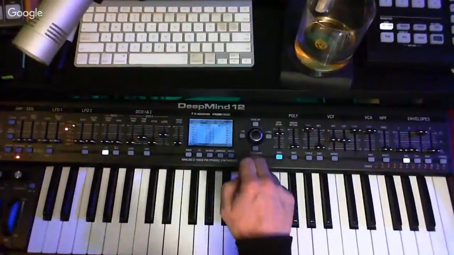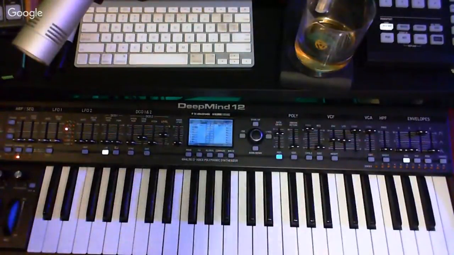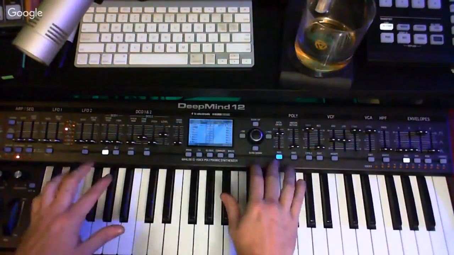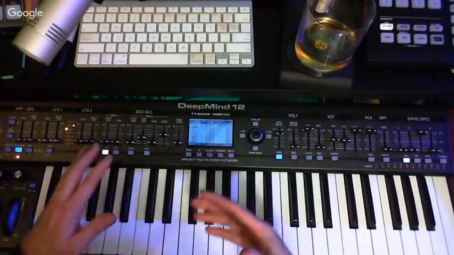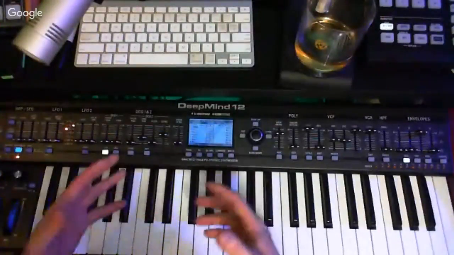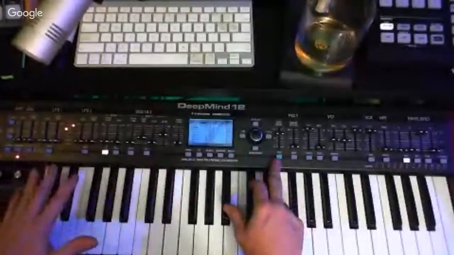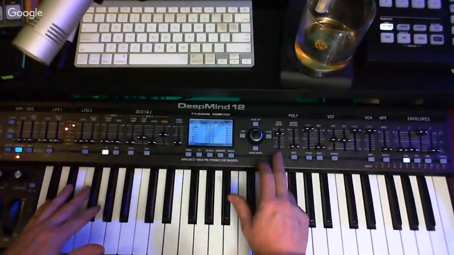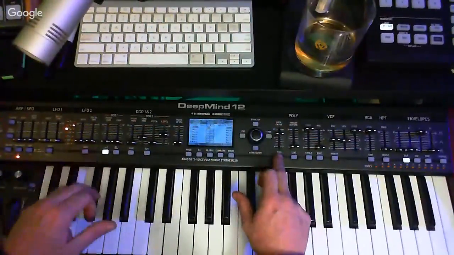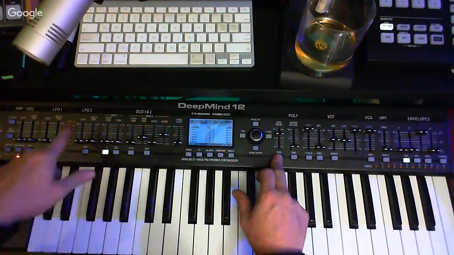Now, you can go deeper than that by adding in more modulations. So the cool way to really program this thing without having to do a ton of menu diving or really fighting it is you just hold down the mod and then you wiggle whatever you want to be a source and whatever you want to be a destination. So let's say I want LFO2 to be a source. All I did was hold down mod and touch the edit button of LFO2.